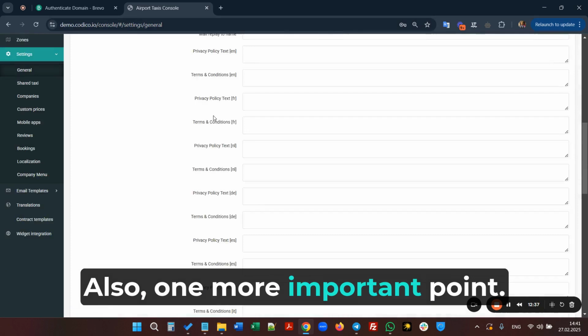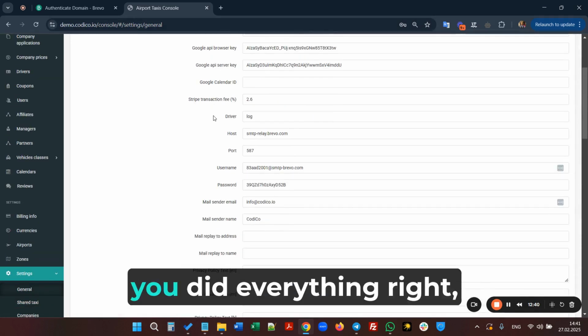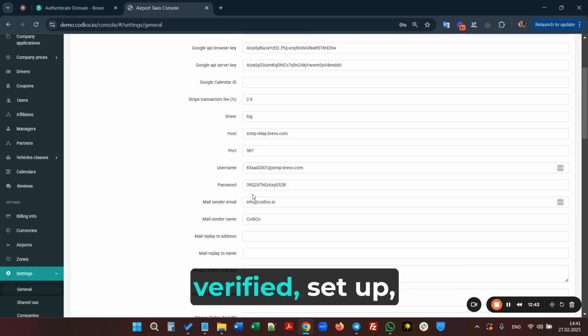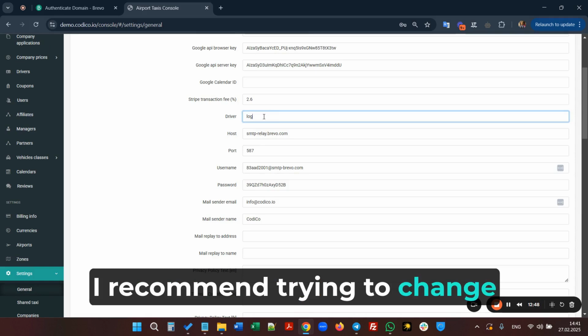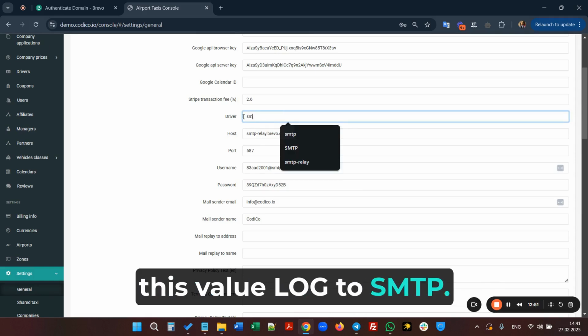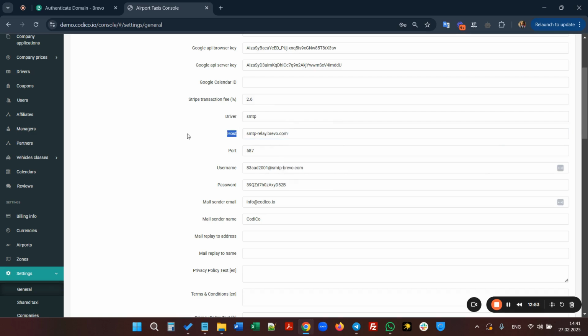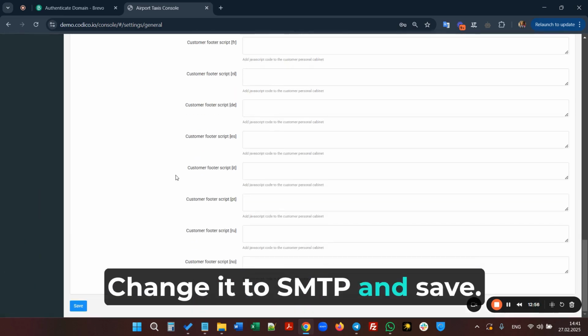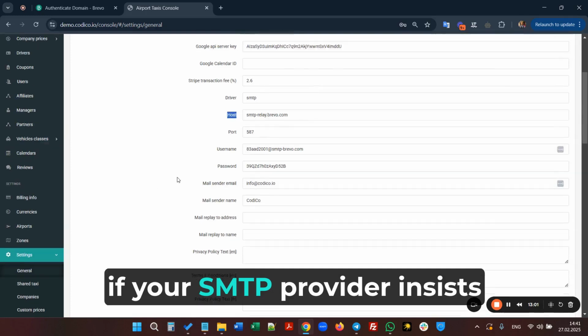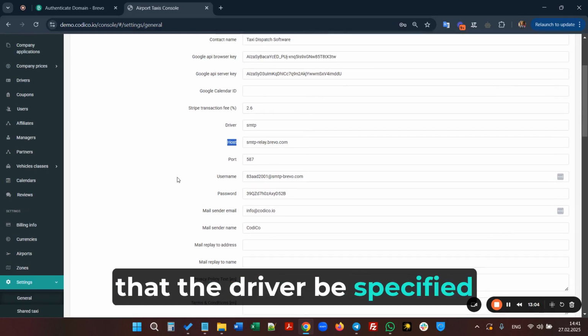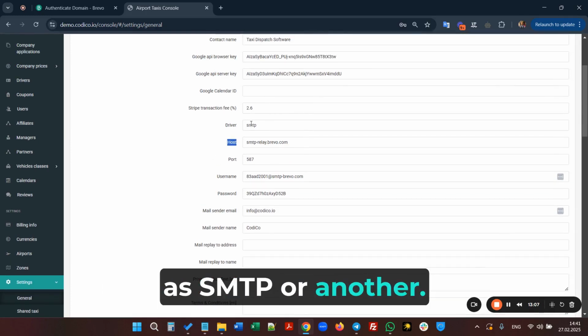Also, one more important point. If for some reason you did everything right, verified, set up, but emails still aren't sending, I recommend trying to change this value log to SMTP. Change it to SMTP and save. This might occur in rare cases if your SMTP provider insists that the driver be specified as SMTP or another.